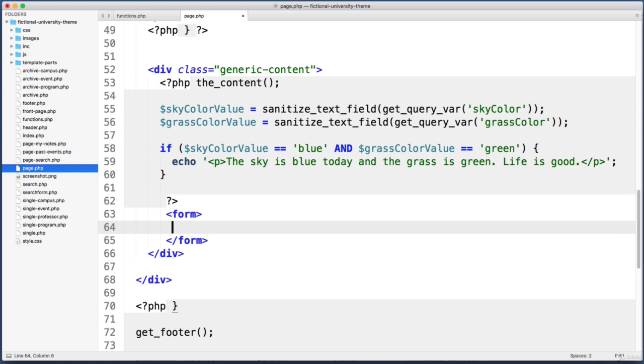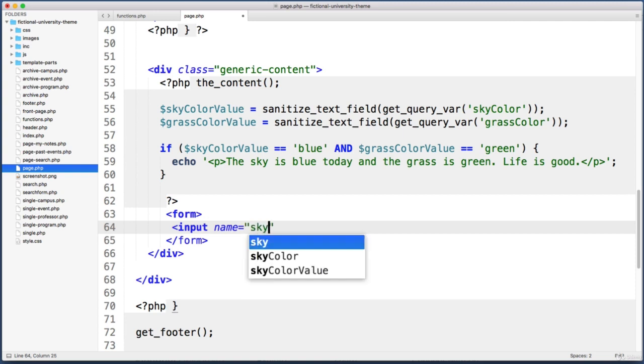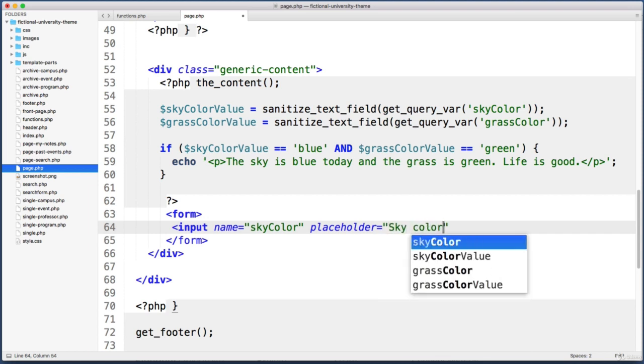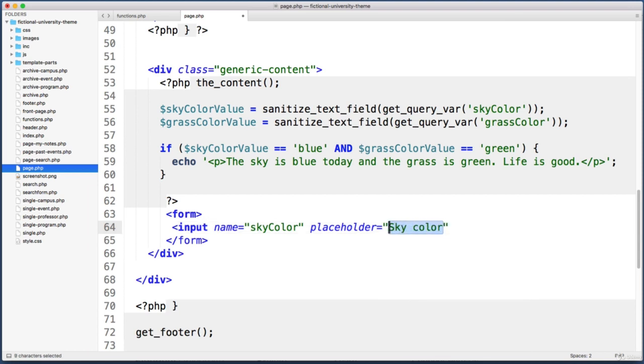And within this form, let's add two text fields. So input, and let's give the first one a name of sky color, and just a placeholder of sky color. This is what people will see when they first see the text field.